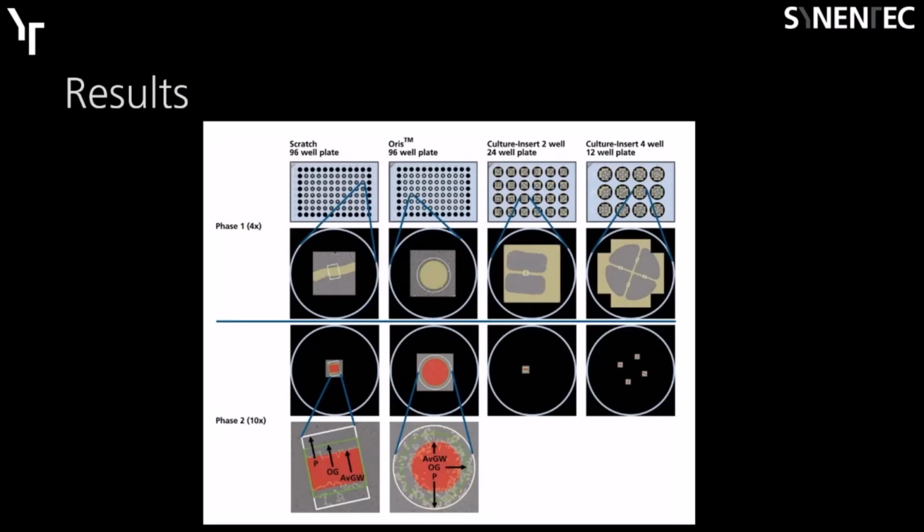In this slide, we see an overview of the assay results and example pictures of the two phases. In phase 1, the application robustly detected all kinds of wounds. It was even possible to detect more than one wound per well, as it is necessary for the culture insert 4-well from EBD, which has 4 little microcavities. Even if these inserts were rotated, the software robustly detected the wounds. The ROIs, which are these little boxes, are then imaged in phase 2. Here in the well overview, we can see how much smaller this part is. It's especially obvious for the EBD inserts, which were measured in 24 or 12-well plates.